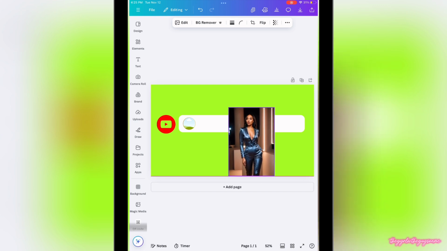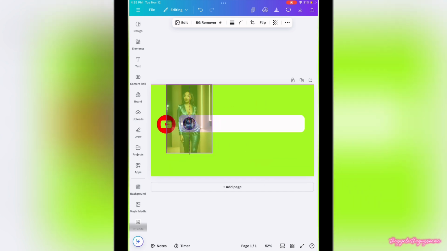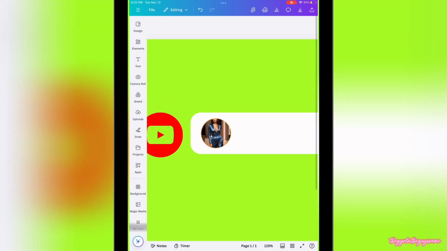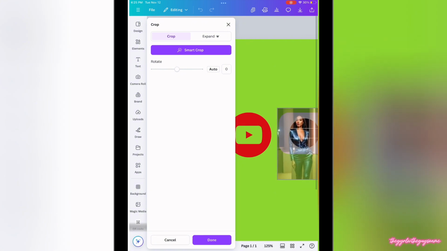Once you import the image that you would like, you are going to drag it over like this. But you see how my face is not showing, and I need my face to show. Well, we've got to show the face. I'm going to double click here, and you see how I just drag this down. You can adjust it. I'm going to make it larger and then adjust it so you can really see my face here like this.